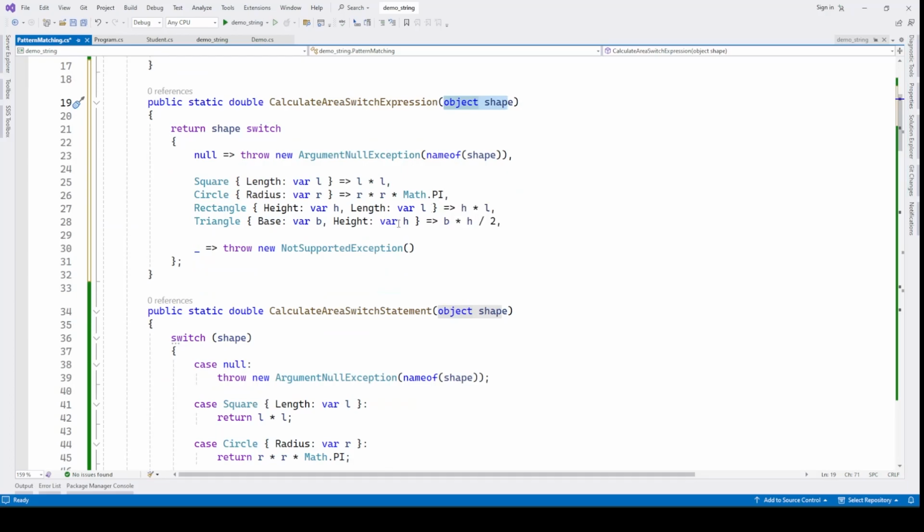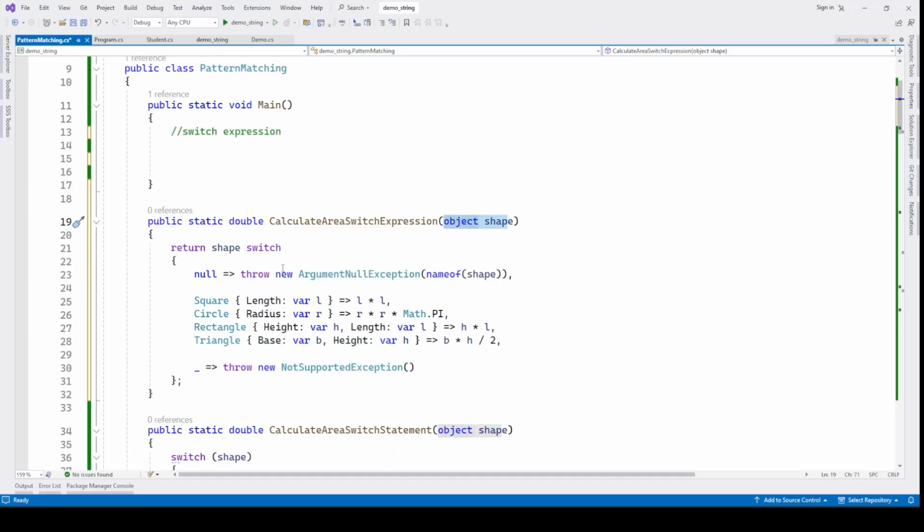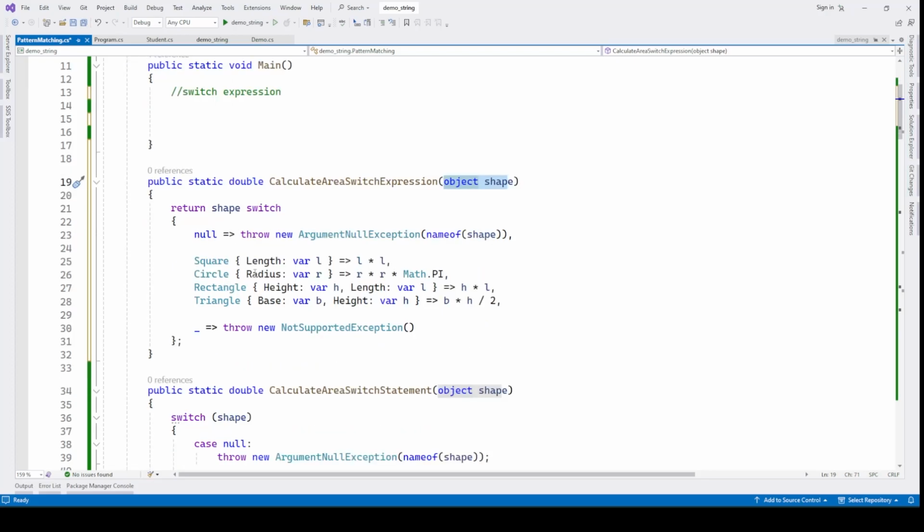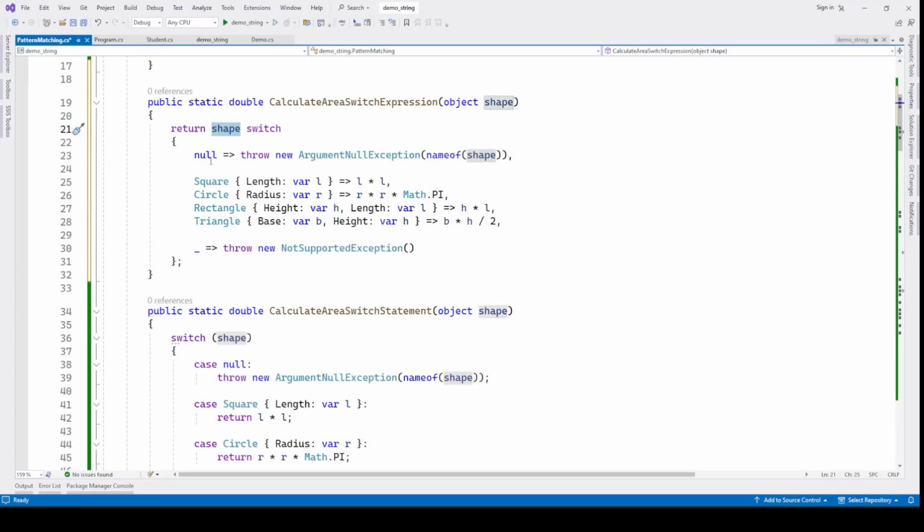But if you notice the syntax here, we are using the switch expression statement here. Let's understand what is happening here. So it is using this switch statement, and again it is checking the shape object that we are receiving, and if the shape is null, then it is using this lambda syntax.